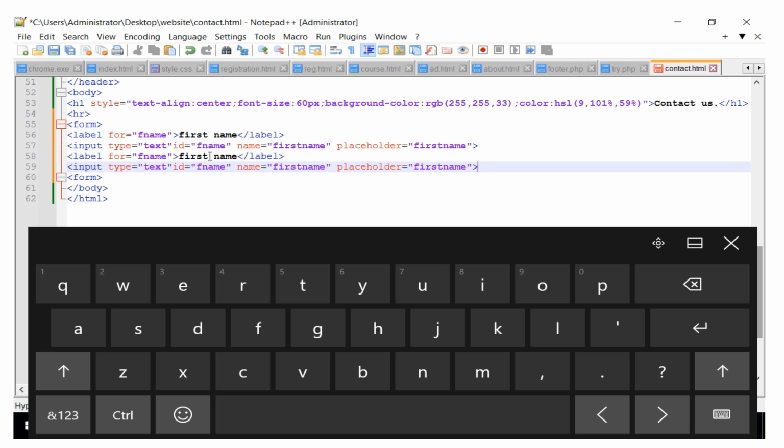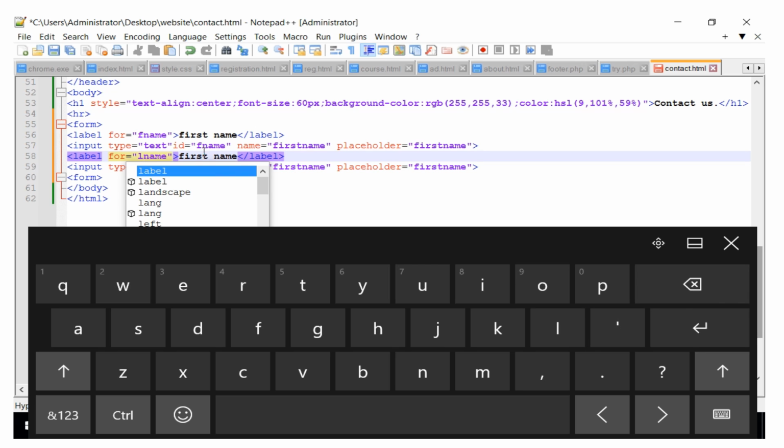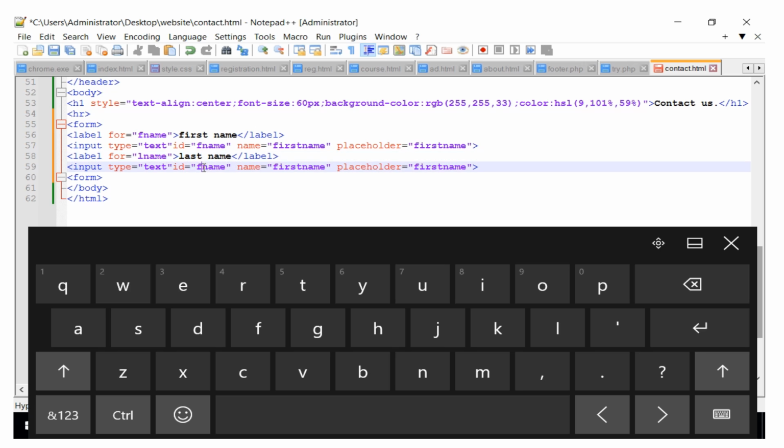What we need to change is the label to the last name, and here you can change this one to L name, and here you can change this one to last name, and here maybe you can change this one also to last name.